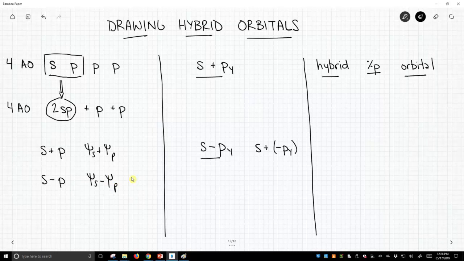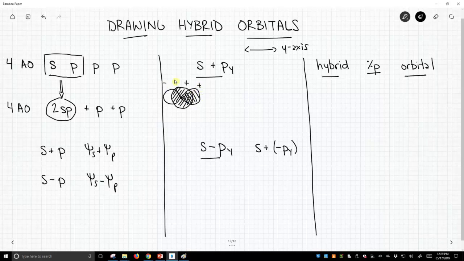So let's look at s plus p, and I'm going to keep this on the y-axis, which is typically the horizontal axis. So here on our atom, we have an s orbital. And these pictures get messy, I apologize. So this atom has an s orbital, and that has a positive sign. And then on that same atom, we're not bringing in another atom, we have a p orbital overlapping on the same atom with the s orbital. And one side of this p orbital is shaded, positive, and the other side is negative.